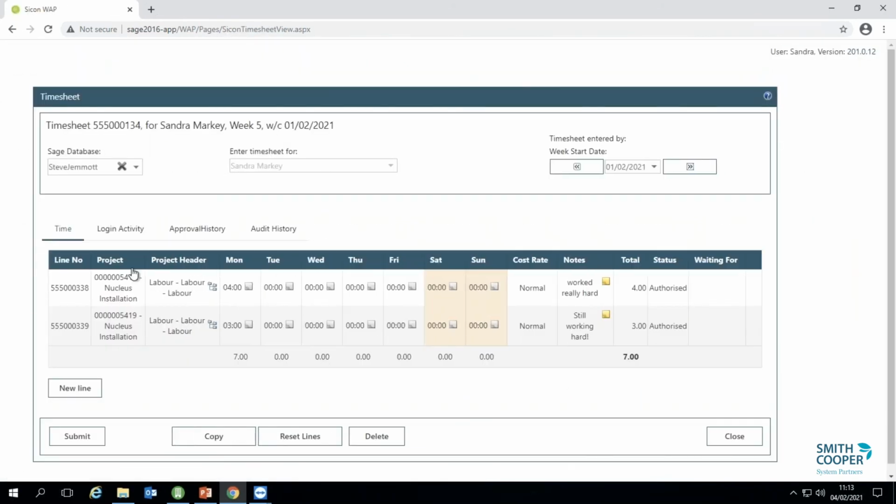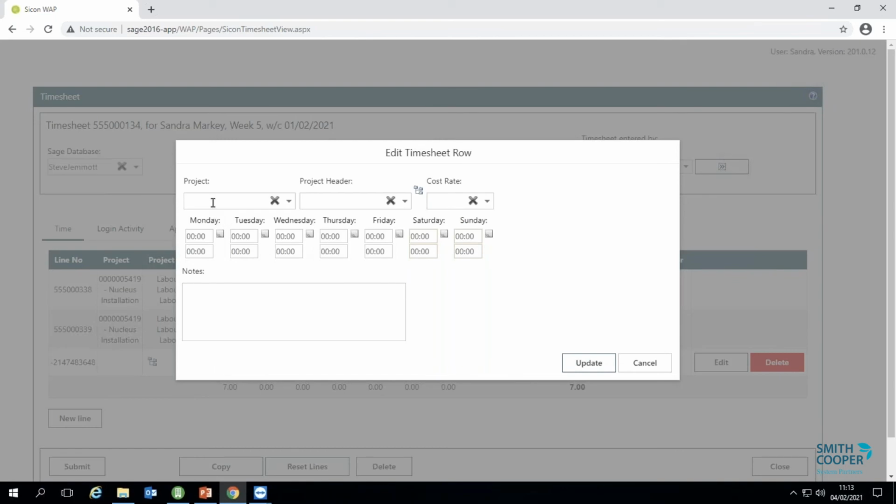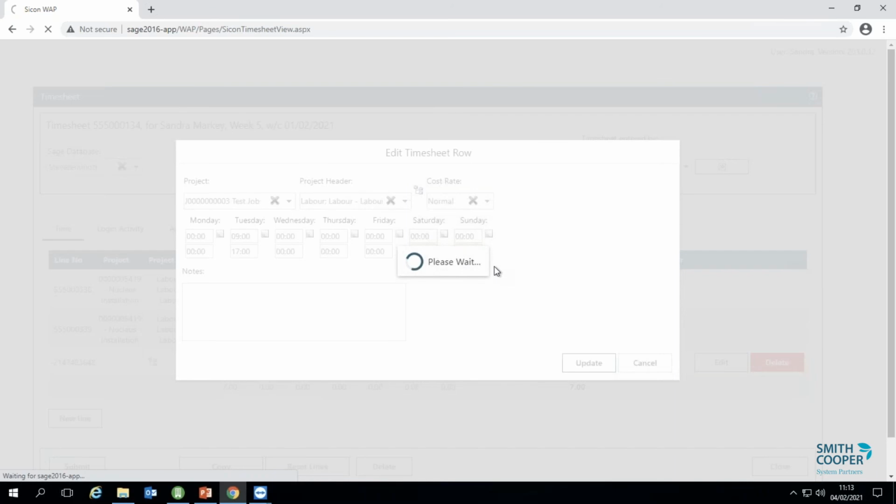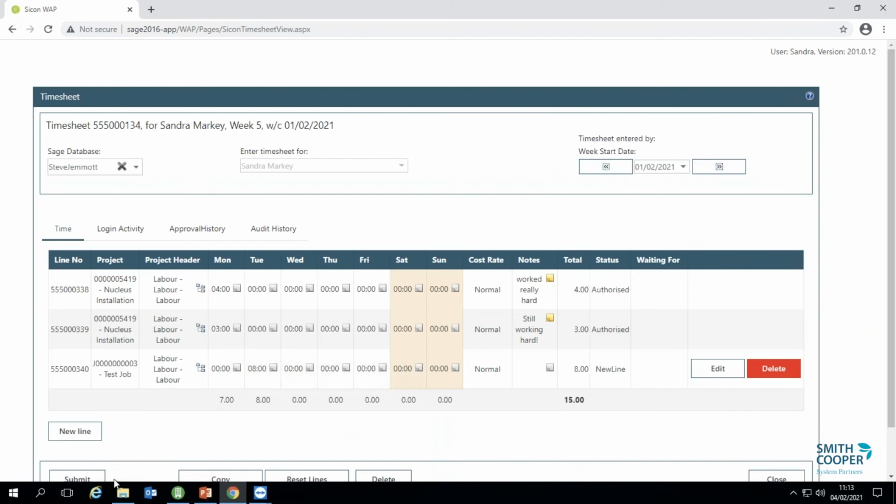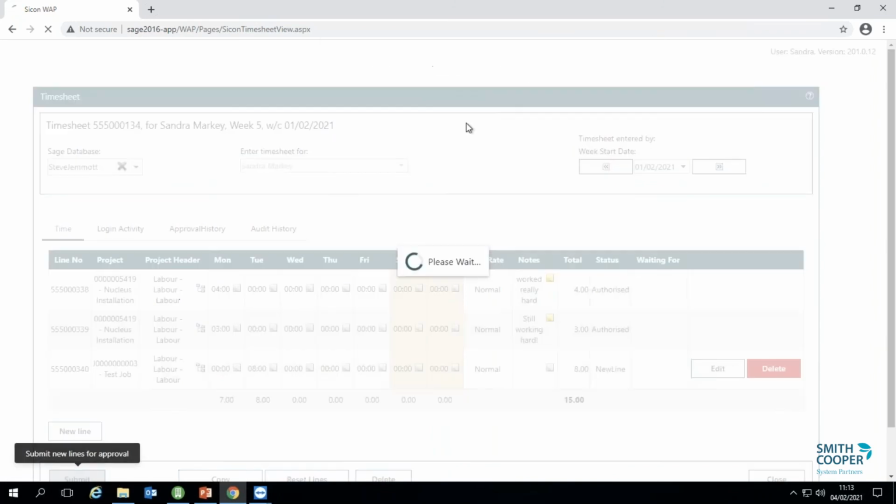If I enter my current timesheet, you can see here Sandra's already started to add some time in as we go, but we can start to build up our timesheet. This one's linked to projects because I've got projects on, so I can say what project I worked with, what cost rate, so did I do overtime, and then we can say, okay, on Tuesday. Now I've got start and end times. It can be hours and minutes, hours and decimals. Again, it's entirely up to you, but I can say, yeah, I did 9 till 5. I can update that, keep going, or I can say, no, that's what I want to add, and I can now submit my timesheet. That's going to go out for approval as well.